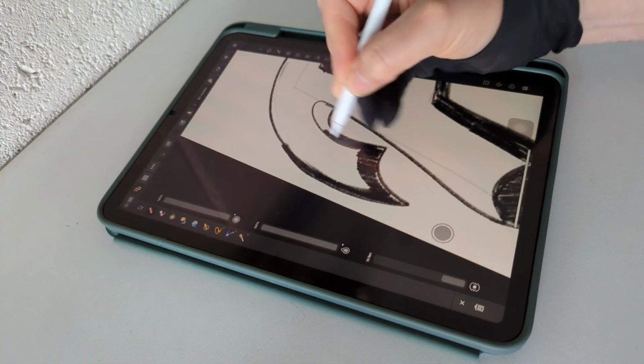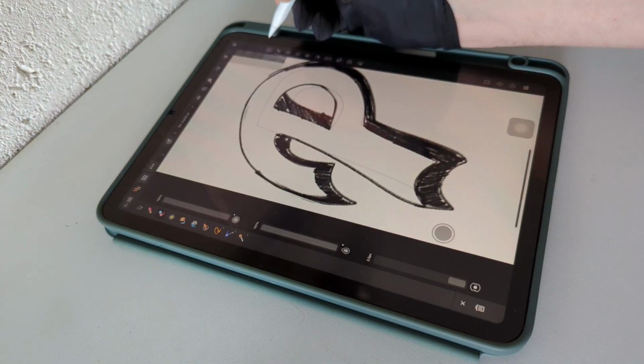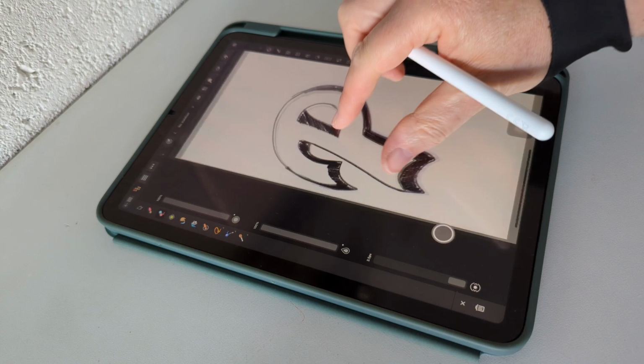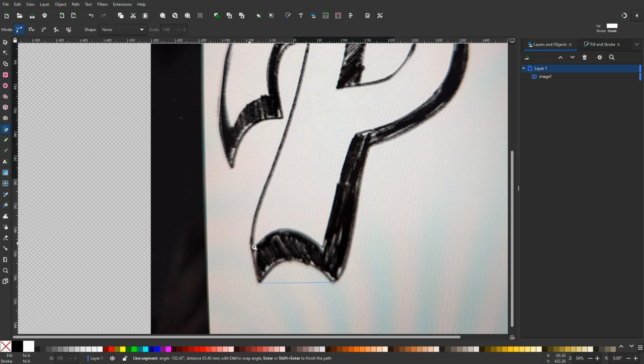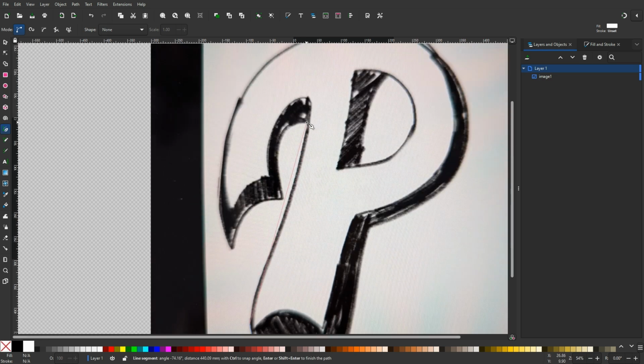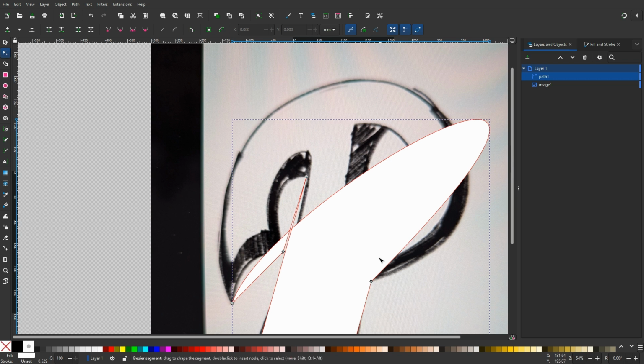Now I've added the drop shadow, and it's quick and loose, just to really show you how easy this is to do. And now we're going to move over to Inkscape, and I'm going to pick up the pen tool so that we can trace over the whole image and start manipulating that outside edge and get it where we want it to match that illustration underneath.